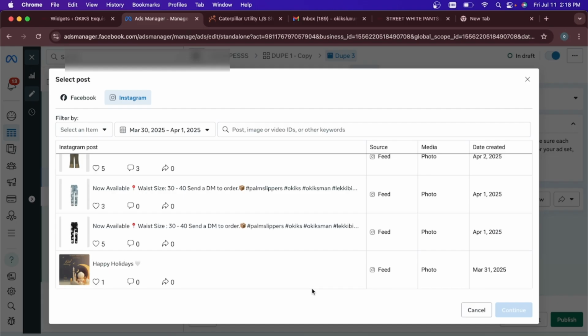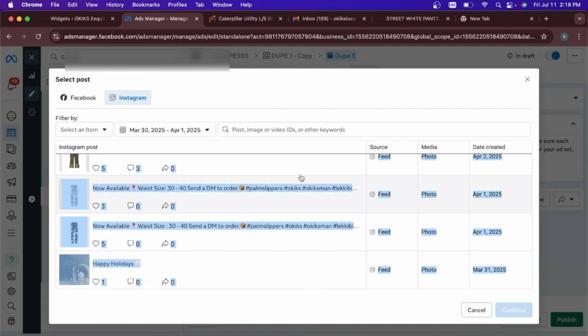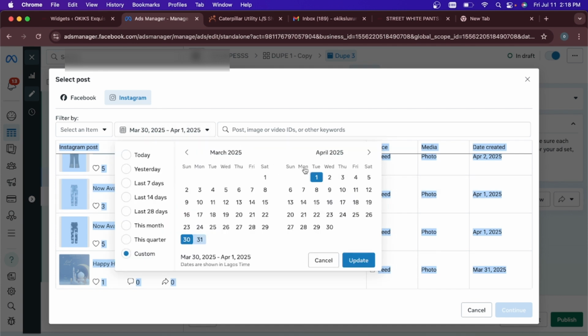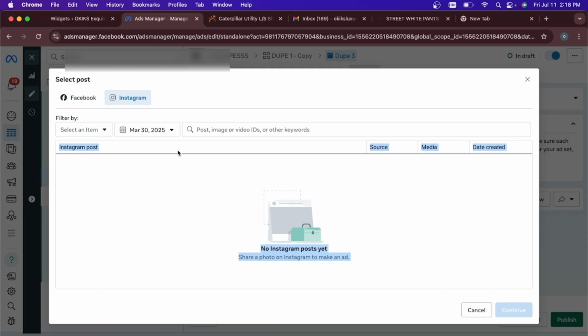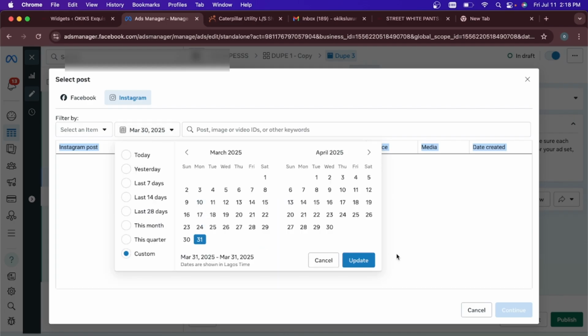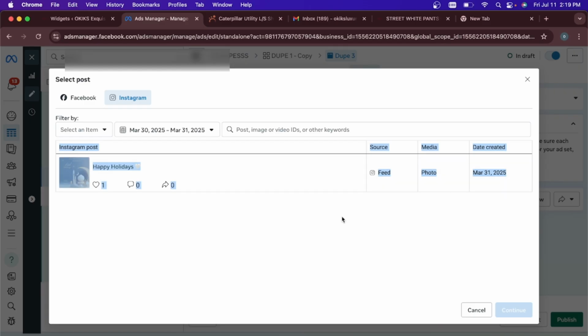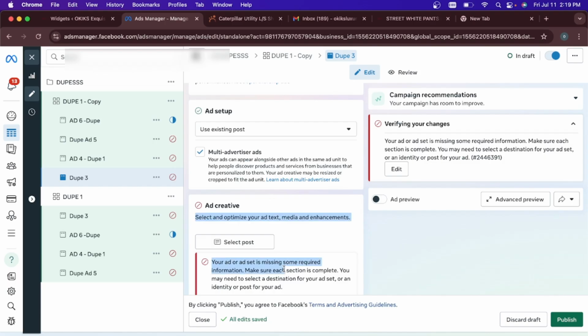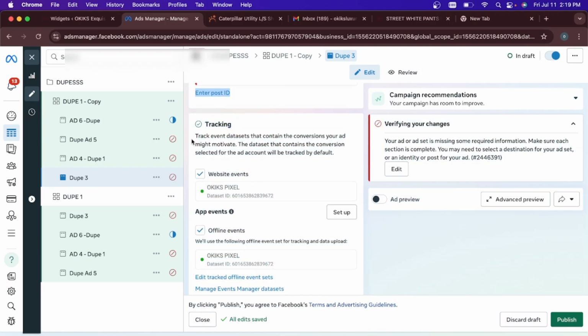Will we find the post? I believe we will. This is March 31st. March 30th is not showing. How come it's there but it's not showing? It's a post of what date?